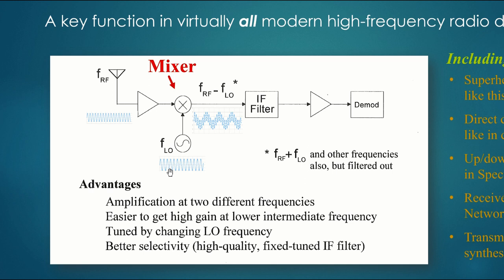Equally importantly, if you want to change the channel, you simply change the frequency of this thing called the LO, or the local oscillator. That's because there's an intermediate frequency filter here. It tends to be a fairly narrow bandpass filter, and it will only let through a certain frequency at its input. Only a specific RF frequency that got mixed with the LO here will produce a frequency that gets through and then gets amplified and demodulated. If you want to change to a different RF frequency, you simply tune the LO to a different frequency. This method, called the superheterodyne receiver design, gives you much better selectivity.